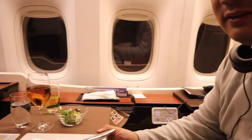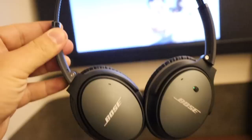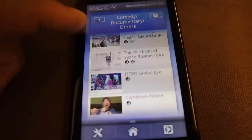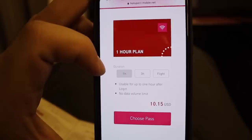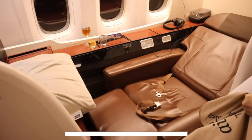It melts in my mouth — amazing. If you're eating and want to get out of your seat, you can just push your table aside. What a smart design. There are noise-cancelling headsets for entertainment and everything is controlled by the handset next to your seat, so you don't have to lean over. The nice thing is I can watch the flight map together with a program on the main screen. The internet is very reasonable: one hour for $10, three hours for $14, and the whole flight for just $18.